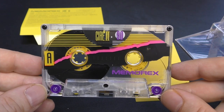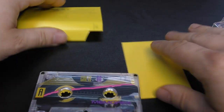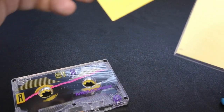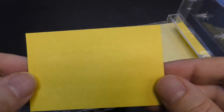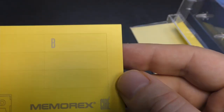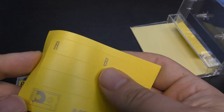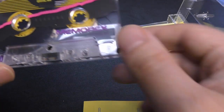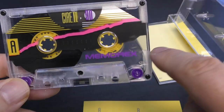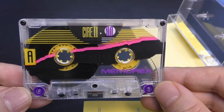The smell of it says that this is going to be a ferrocobalt. So this is probably going to be the SKC QX formulation, which is absolutely fine, because it's a great formulation, that. Let's have a look. So, strange labels, they're very, very small, short labels. So you're probably going to be wanting to stick them down there, so it doesn't cover the Memorex up. Just stick it there so you too can have the attitude and fashion of this.